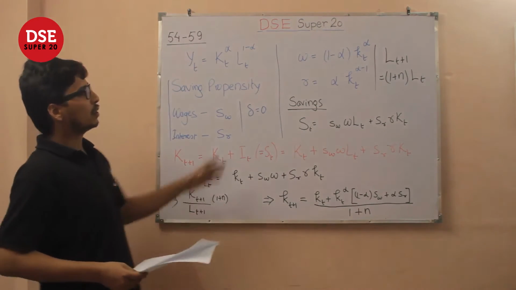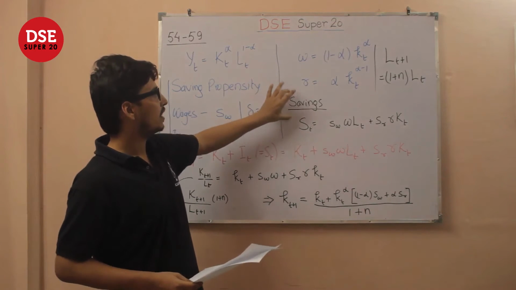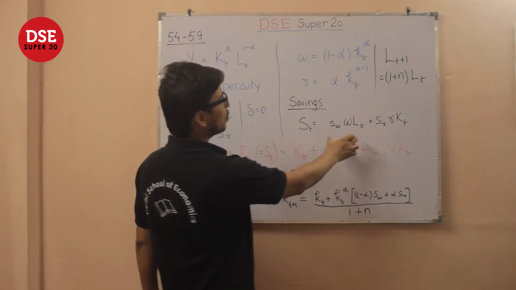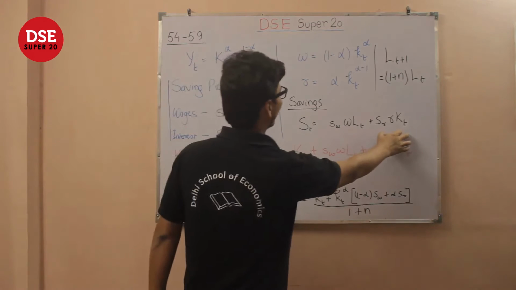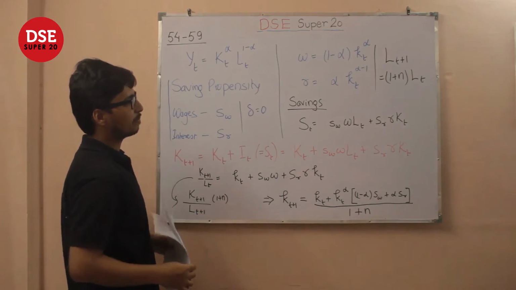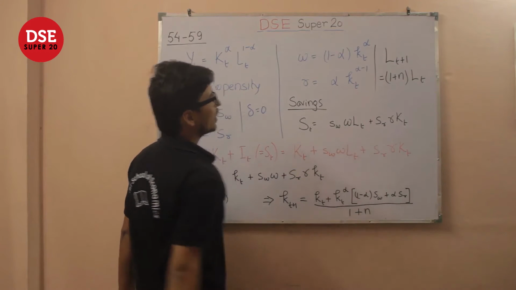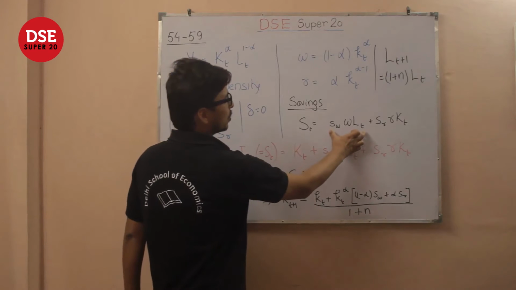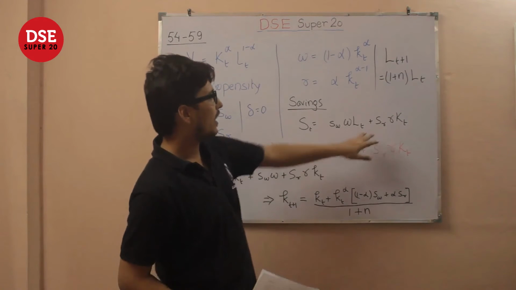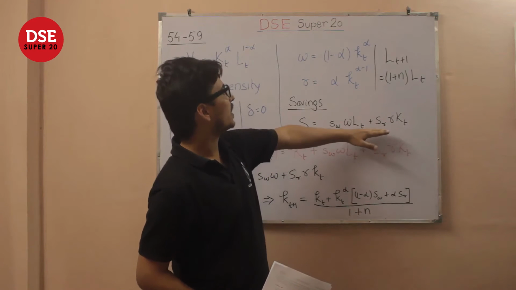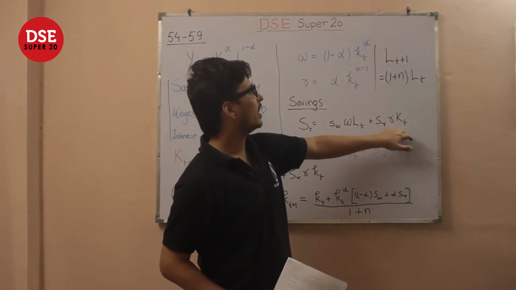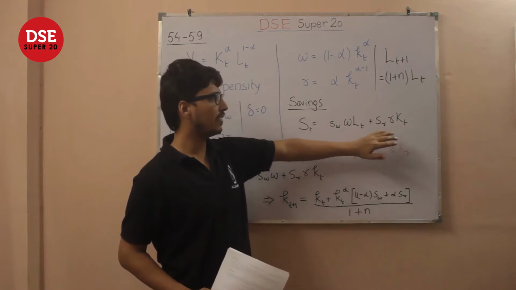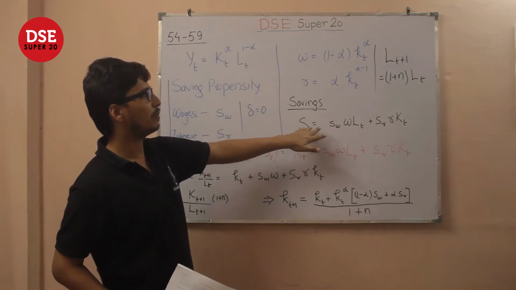Now, what would be the total savings at time t? We have to derive an expression for St. So what will that be? That St would be nothing but total savings made by those who are wage earners and total savings made by capital interest earners. So this term w Lt is nothing but total wage earning in the economy, and sw is the saving propensity. So this is total savings made by wage earners. sr r Kt gives, this is the propensity to save by the interest earners, and r Kt is the total return on the employed capital Kt. These are the returns, total returns, and this is the savings rate. So this is how we get total savings in this economy at any time t.